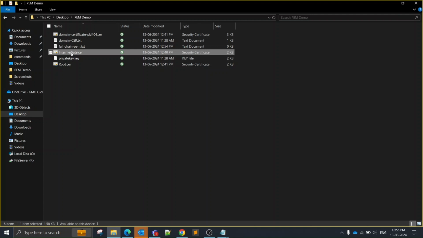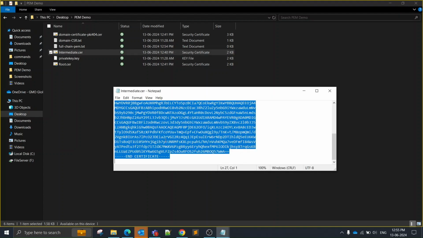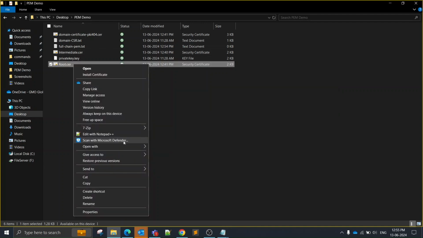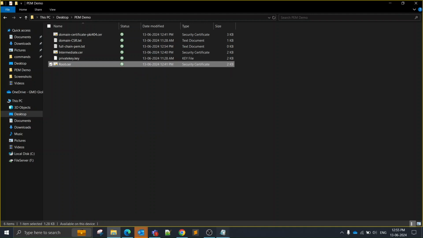After the domain certificate, open the intermediate in notepad, copy the content and paste under the domain certificate in the new notepad. Now go to the root certificate, copy the content and paste in the new notepad, after the intermediate certificate.